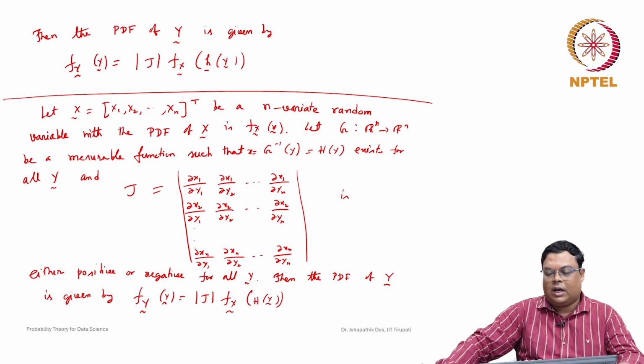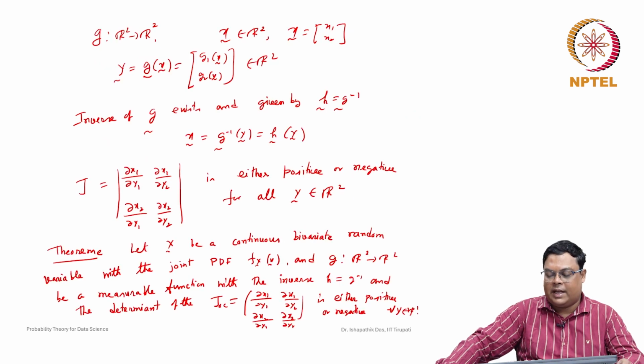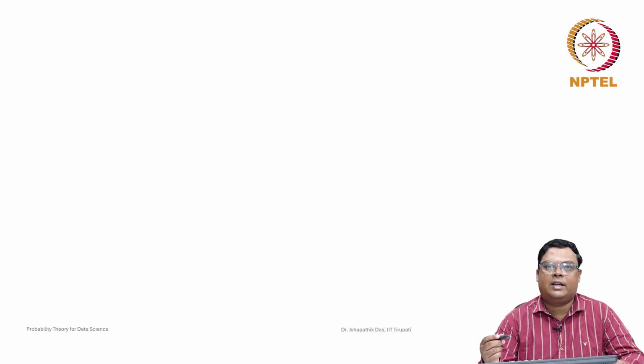So let us use this theorem. We have already proved this theorem for the univariate case. The multivariate proof will be a little complicated, so we will not go through it. We have already discussed the univariate case, so we will discuss some numerical examples for multivariate transformation. Let us consider one example, just for understanding this concept, a very simple one.